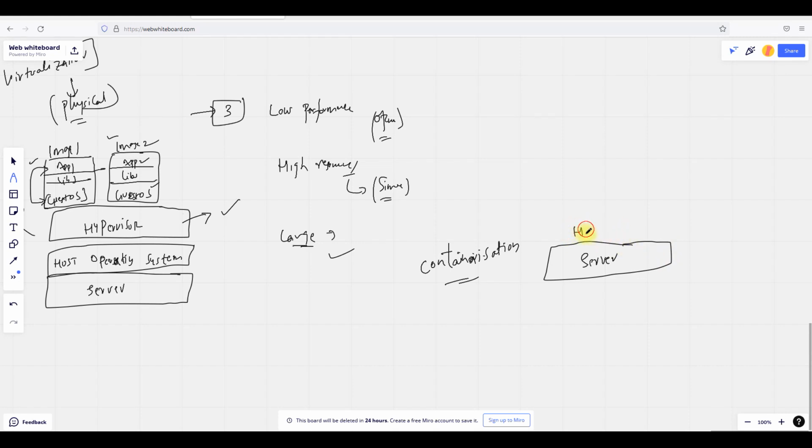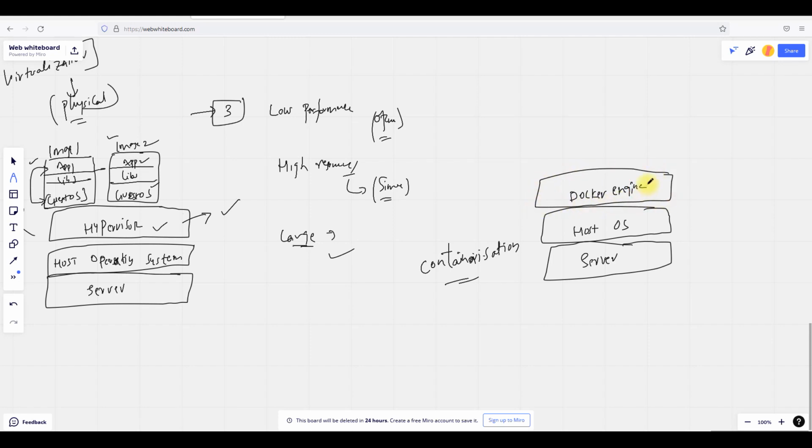On a server, you will have your host operating system, right? On top of this, if you are having a hypervisor, you are saying it as a VM. But if you are going for any containerized platform, and I said Docker is a famous project, or an extensively used containerized platform, you should have a Docker engine on top of your host operating system.